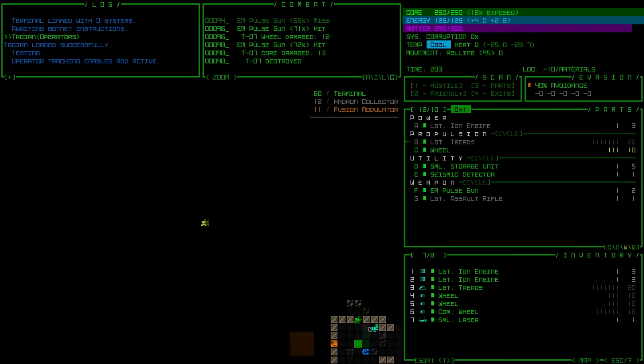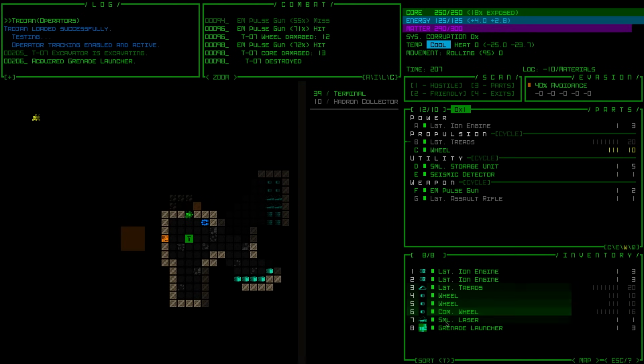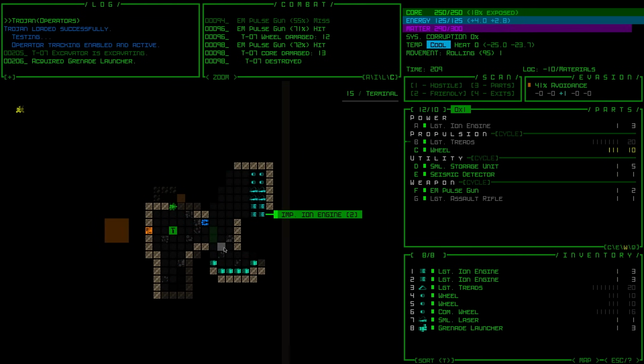So, now that we've done that, I'm just going to leave it there. There's no reason to do anything more. I want to go over here, pick up a grenade launcher though. That is going to be fun. I'm not going to install it yet, because I don't... Oh, what we got down? Oh, nice. Storage units. Nice, nice, nice. Let's creep a little bit closer.